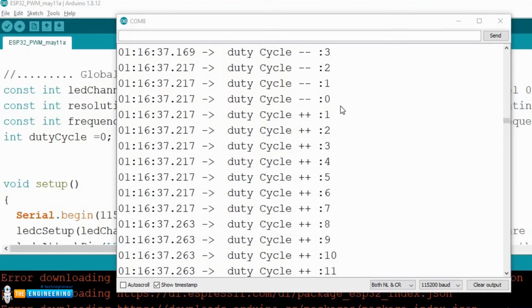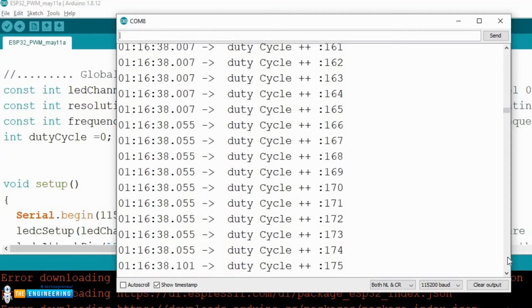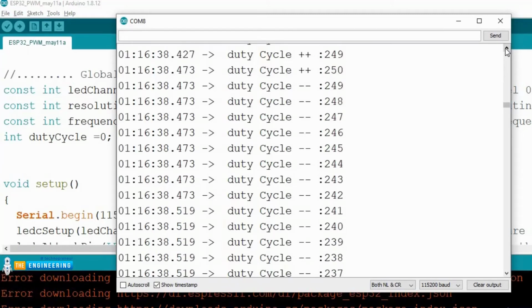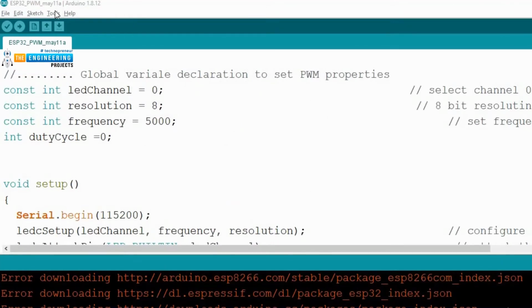Now from the output on the serial monitor, we can see that when the output of PWM pin reaches the minimum value, that is 0, it will again start increasing to the maximum value, as per the code instruction, that is 250, and once it reaches the maximum value, it will start decreasing the brightness or the PWM output. So yeah, here we can see at this 250, again after reaching 250 it starts decreasing to the minimum value, that is 0. We can see the similar results on the serial plotter.